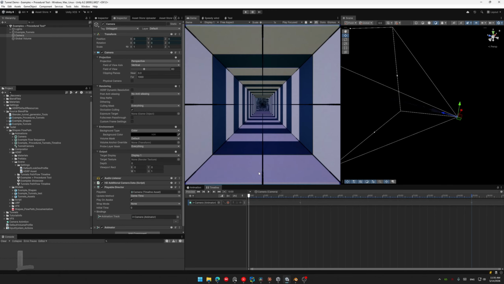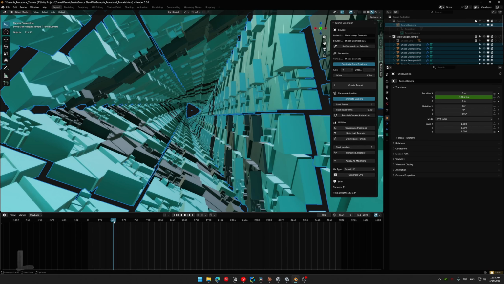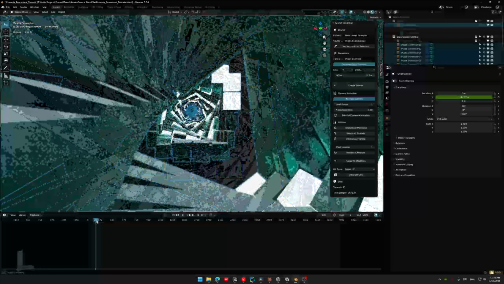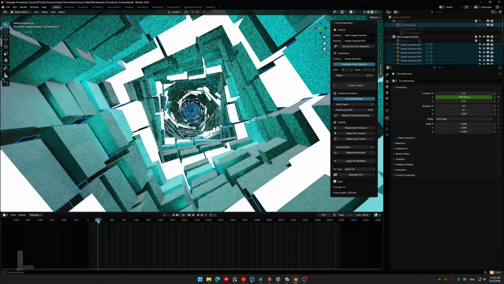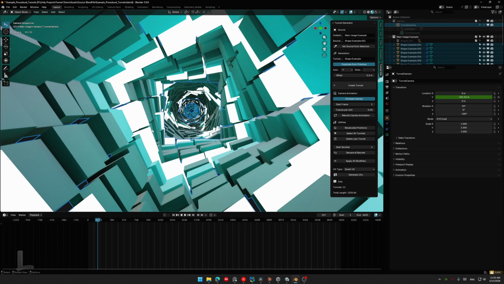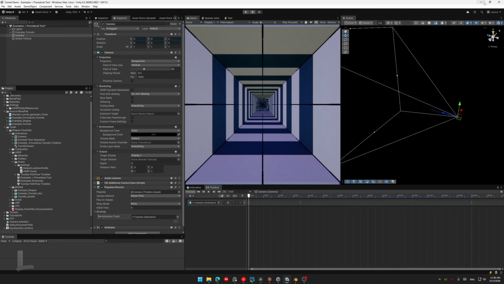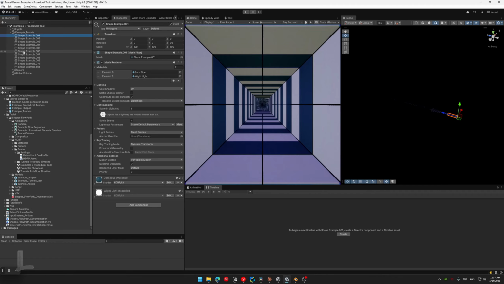Last thing we need is to bake lighting. One of the things I planned early in that tunnel was to have a self-emission material, and that's why you see here in Blender the scene illuminated without any additional lights. So at this point you find very nice lighting without even adding a single light to the scene. We're gonna do the same thing in Unity, but this time with baked lighting. And here comes the reason why we need a UV map, so we're able to bake the lighting into the objects.